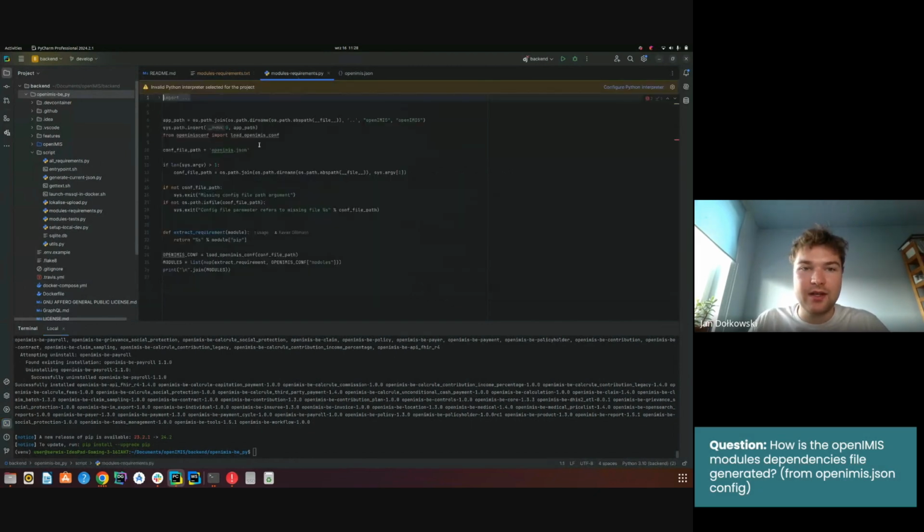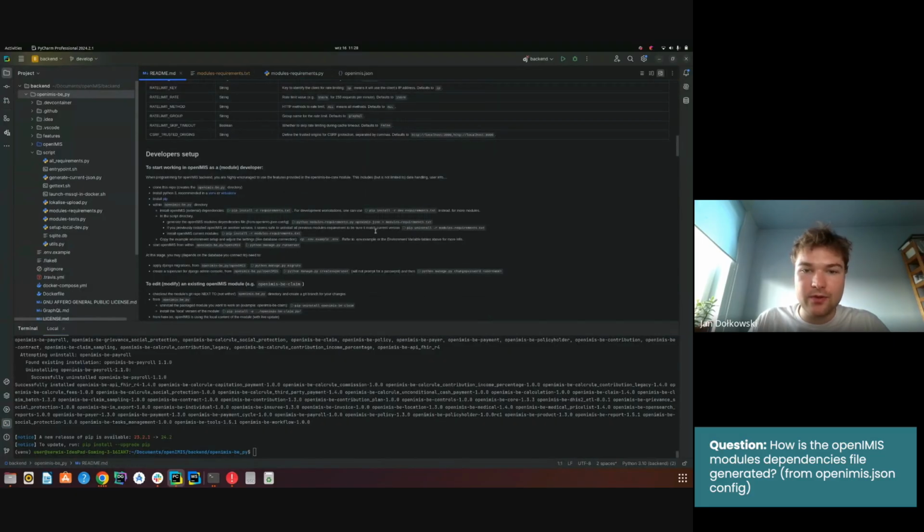It's a Python script. So when you go to the README, you'll see this is one of the steps. I'll paste it here. What it does, it runs a Python program, modules requirements.py.